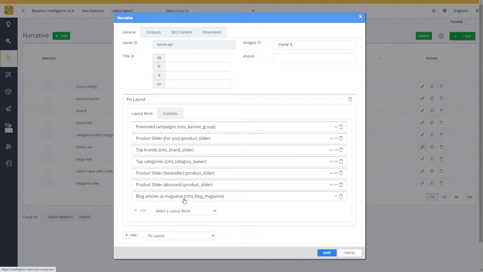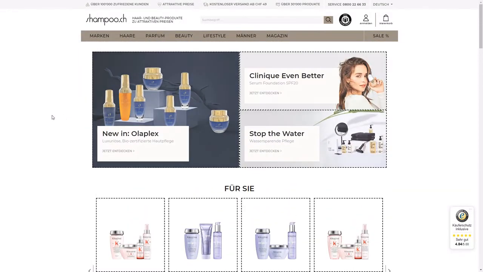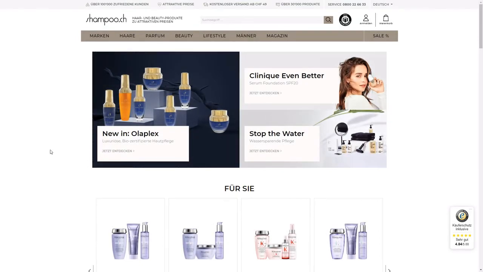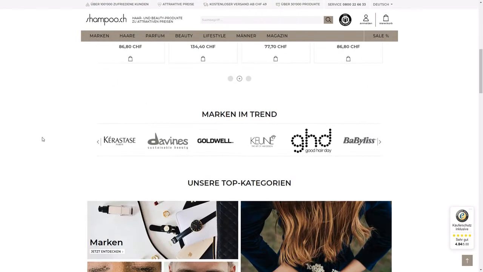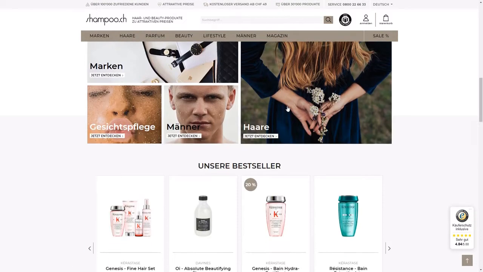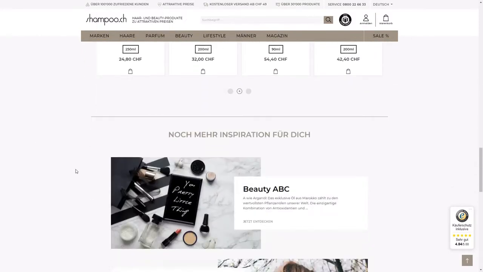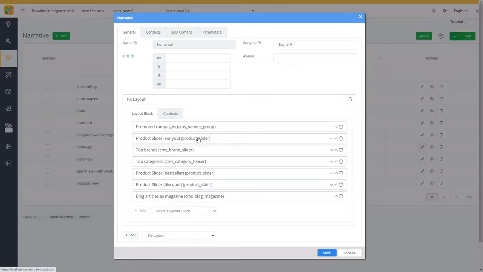So again, going into the home page, we can see that this is actually why I'm seeing these elements in that order. So here the campaigns, here this For You recommendation, here the brand, here these top categories, the bestsellers, the in sales, and the blog recommendation. So this is actually why I'm seeing this.